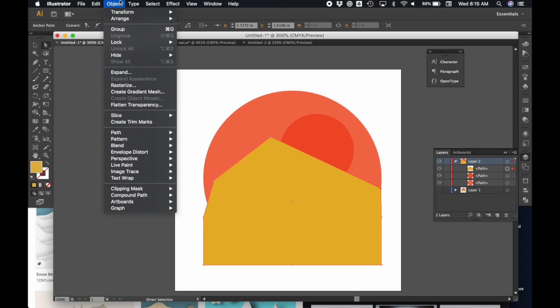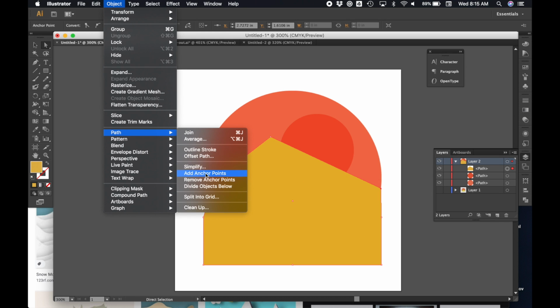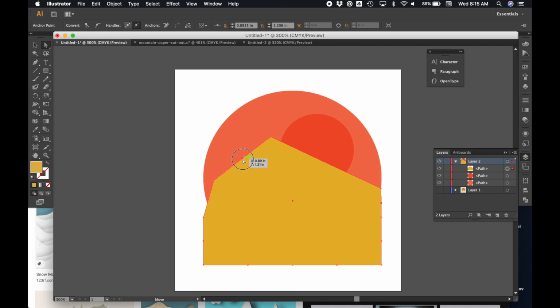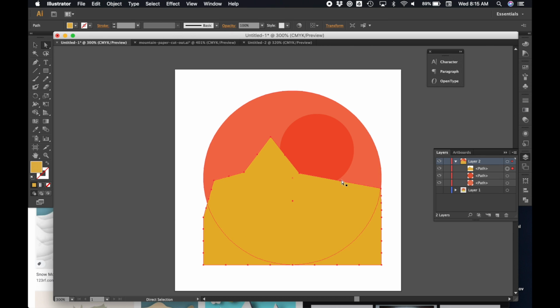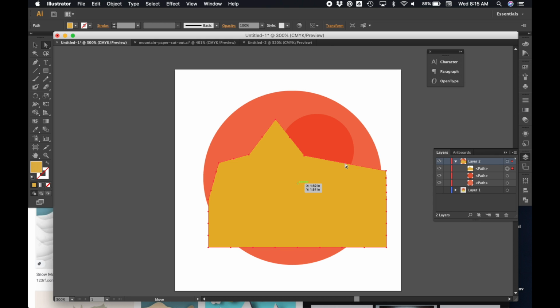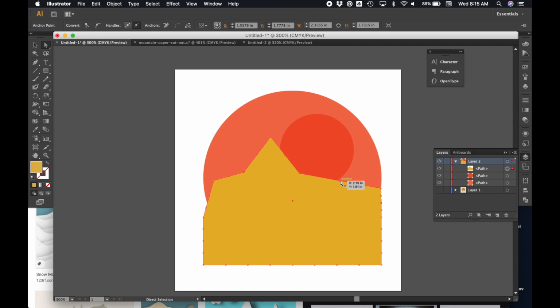And then I'll add some anchor points: object, path, add anchor points. And another time, object, path, add anchor points. Oops, that happened. Undo. And maybe I'll round out some of these anchor points, see what it looks like.